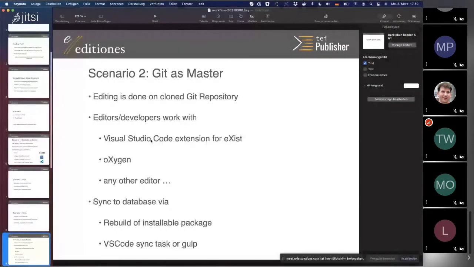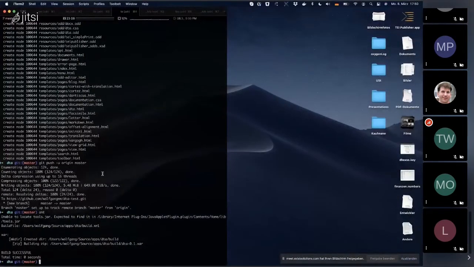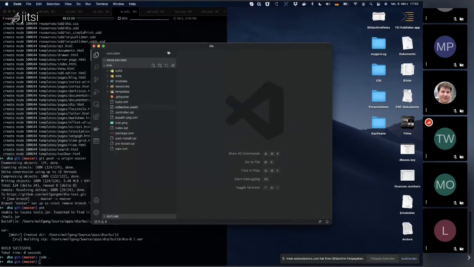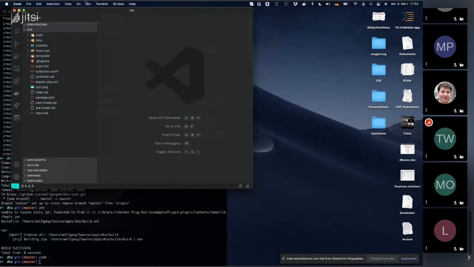Switching to my just created repository. Let's say I want to edit things in here. Then my favorite tool here would be Visual Studio Code. I started it on the directory I created. So there it is.